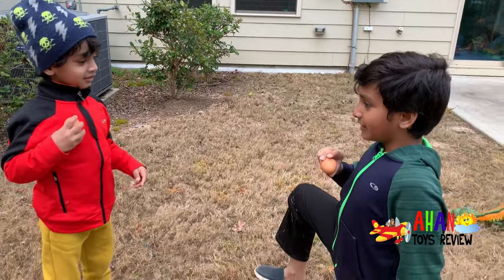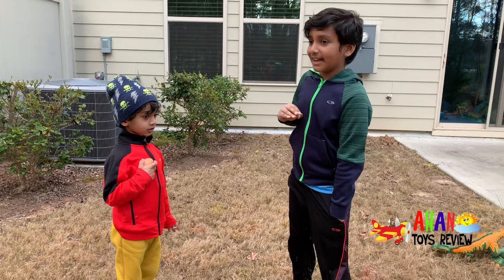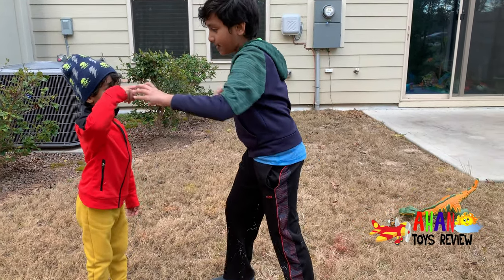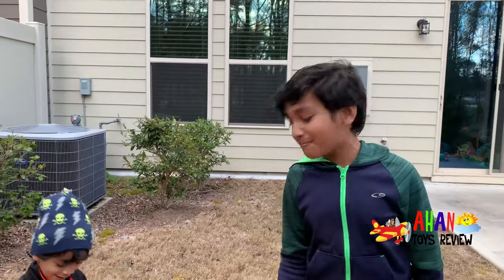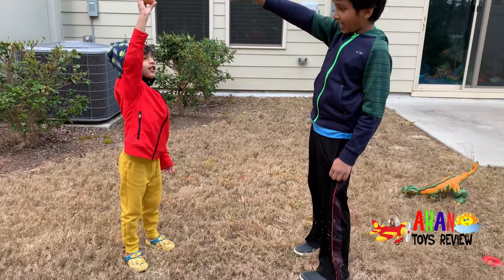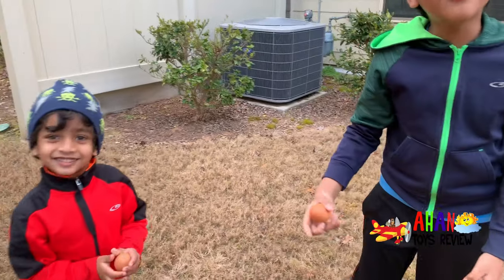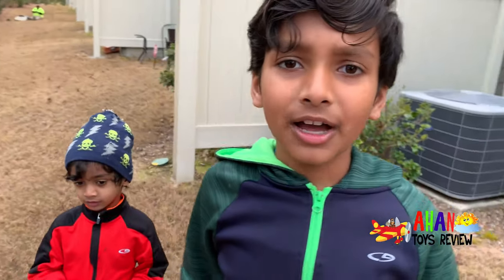So now I'm standing up again, and we're going to do it from about this height right here — about at your waist, okay? Drop it — three, two, one, drop! Oh! How is that possible? So now we're going to drop it from the height of Arjun's arm stretched down. Three, two, one, drop! How is this possible? There is no way that these eggs are surviving these falls! This is insane! How can we crack this egg? We tried it from the max height Arjun can do. I can't do it from my max height because then Arjun can't drop his.